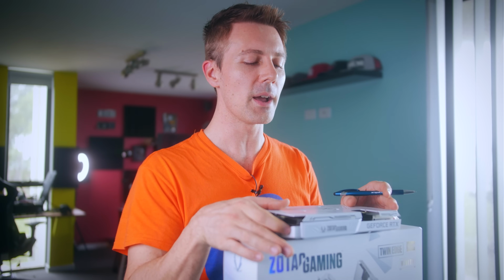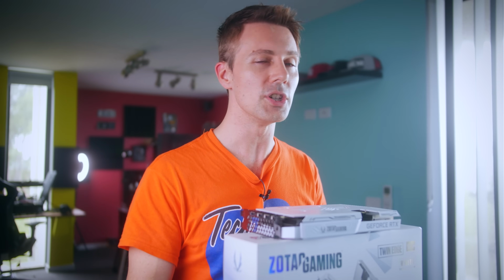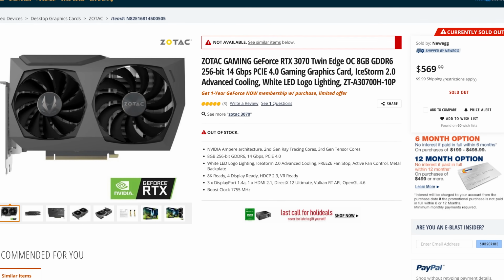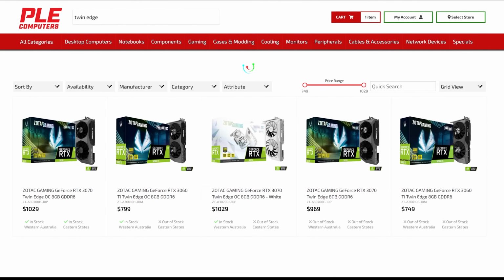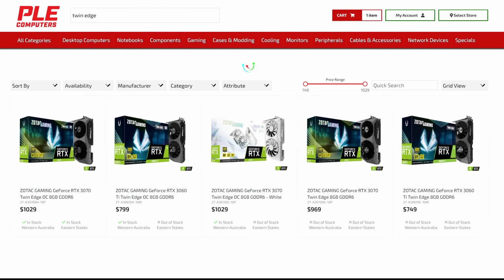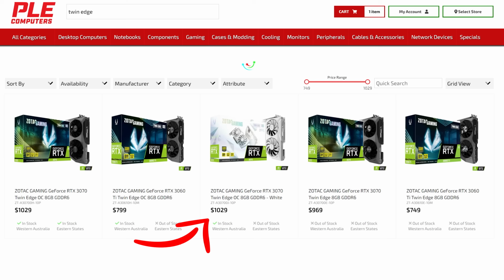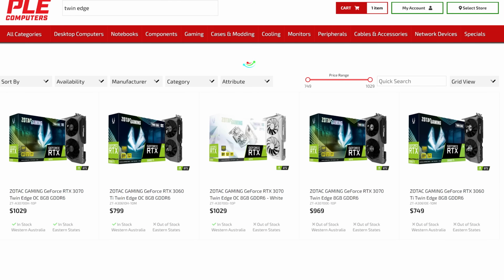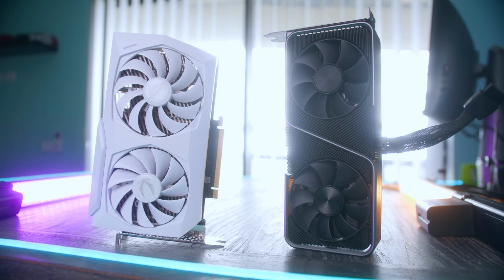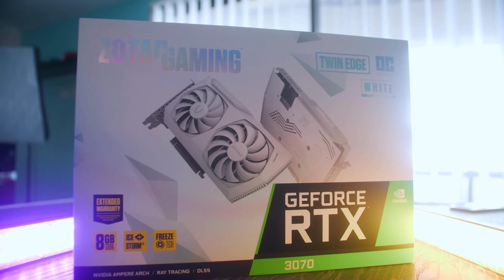Though one thing we're going to look at now is the price, because this is going to be a big one. If you guys are in the market for something, how much does this thing cost? Here's where I found two different editions of this particular card. One's the Twin Edge regular, and then this one here is the Twin Edge OC. Though from what I can tell, the white edition only comes in with the OC model, and that's going to set you back in Australia roughly $1,030, and then in America around $560 US. I believe the base model non-OC is coming in at roughly MSRP.